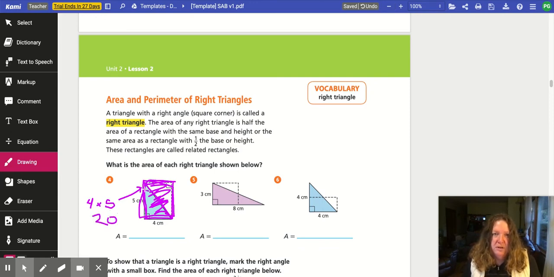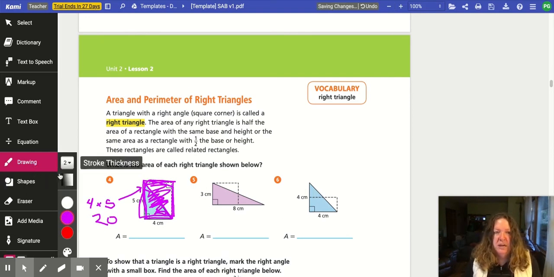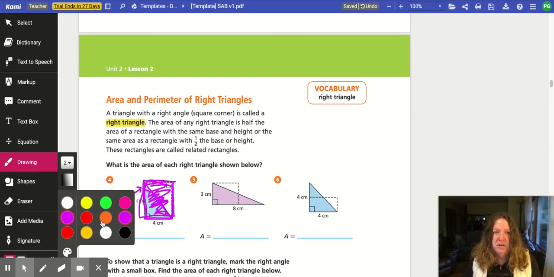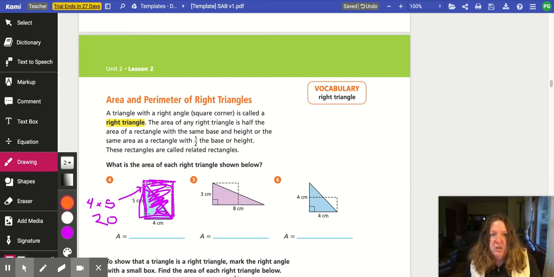If the whole entire thing is 20, we only want half. We only want what would happen with the diagonal when we cut it and take away the half, just like we did with our papers. So we're going to draw that diagonal back in. And we only want to talk about half. What's half of 20? It's 10.